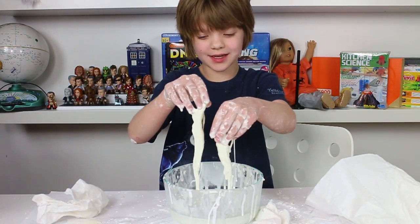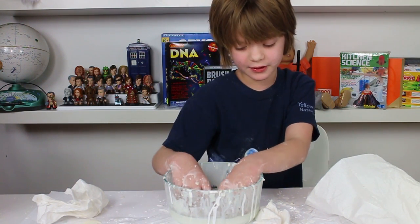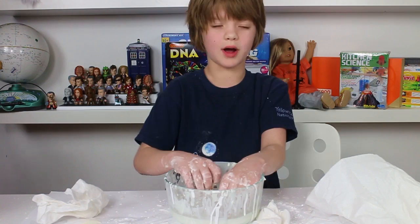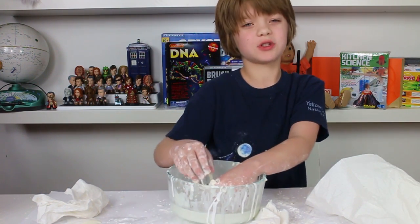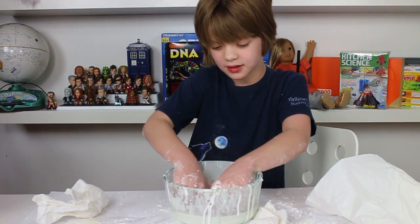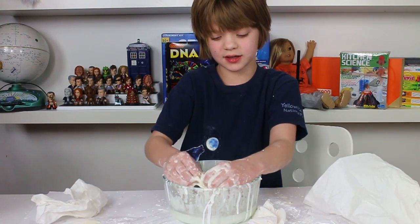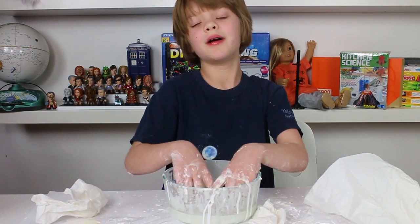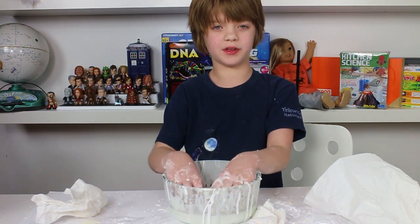Honestly, it's impossible to explain how cool this stuff is. You really need to mix it up and play with it yourself, although it is quite a mess. And there are special ways to dispose of it, so read up on how to dispose of it before you play with it. You can't just pour it down the sink, because it'll lock up as a solid going down the sink, and that'll just be a giant clog. So read up on the best ways to dispose of it so you don't have to deal with this big solid in your sink.